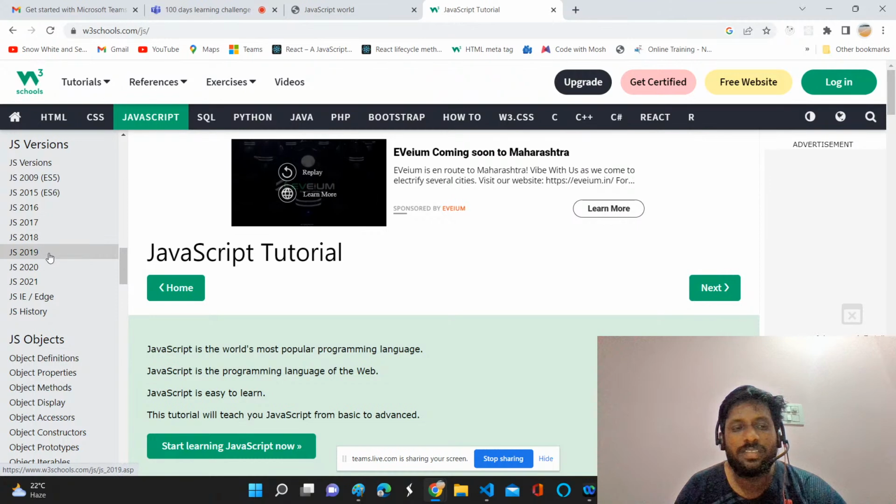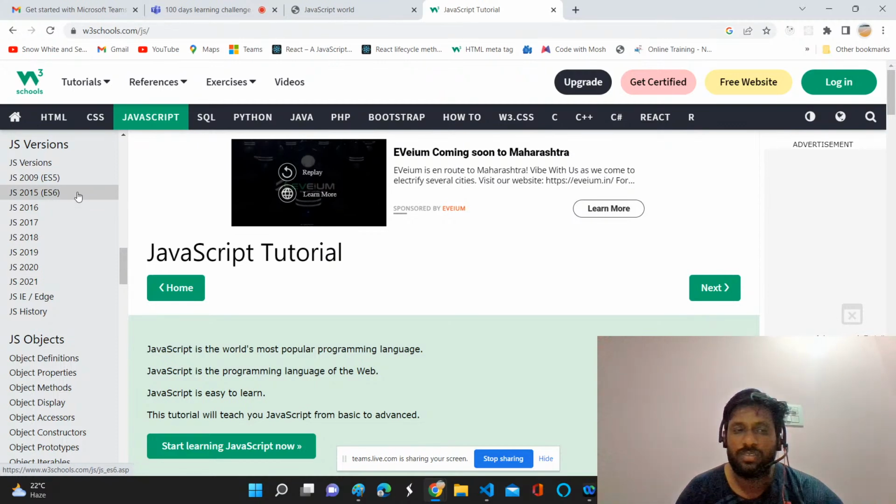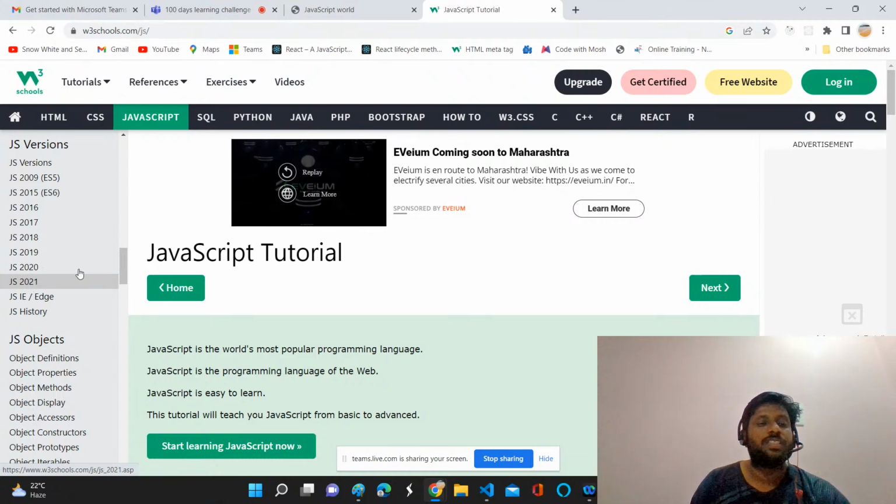They are not game-changing versions, but ES6 is the game changer. It introduced lots of features. There are a few interesting features in 2017 to 2021 also. That means a lot of things are being added to JavaScript, and a lot of standards are being improved.